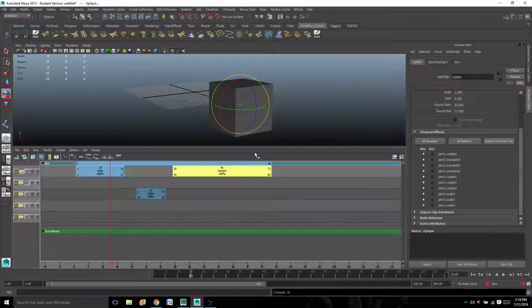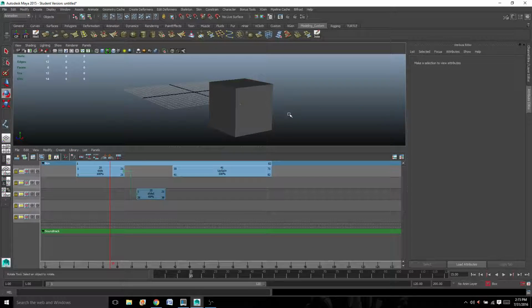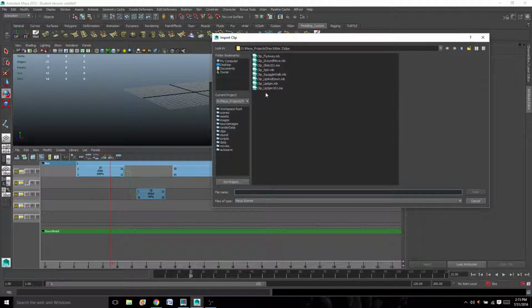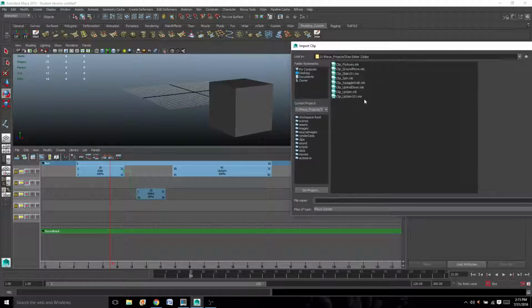Now anytime I have a different setup going on, I can just go to Import Animation Clip, and my clips will be there. This is a whole little library that I've been kind of building. You can just import these and reproject them onto the clip we currently have. Some of these other ones don't have joints as the roots, so I'm not going to be able to import some of them. But I can always go through and import these 101s again.